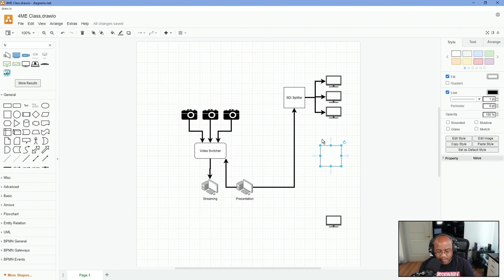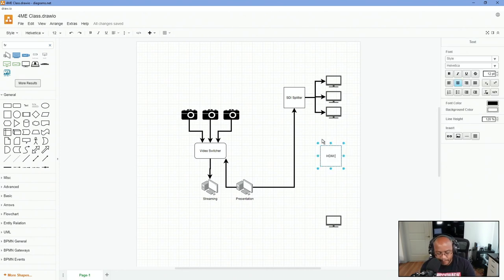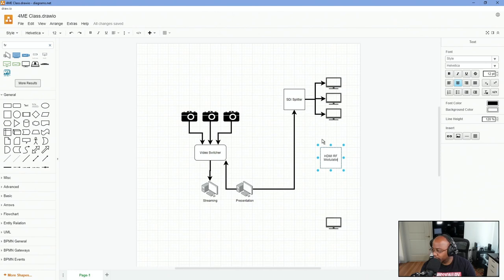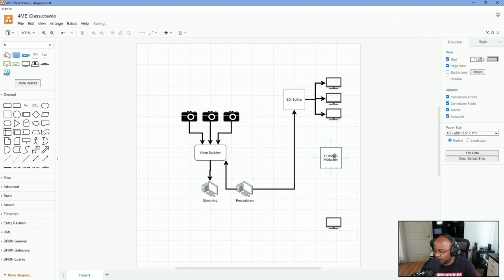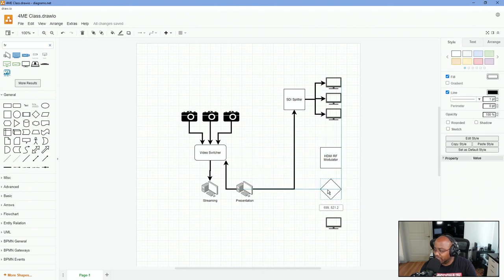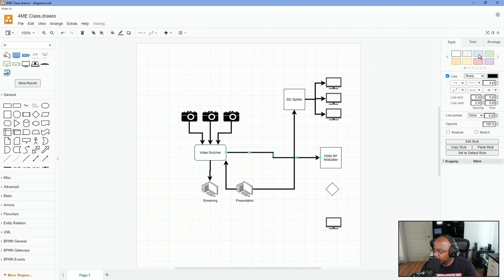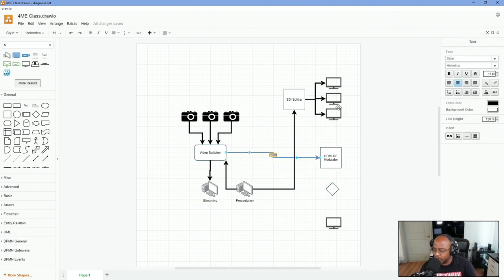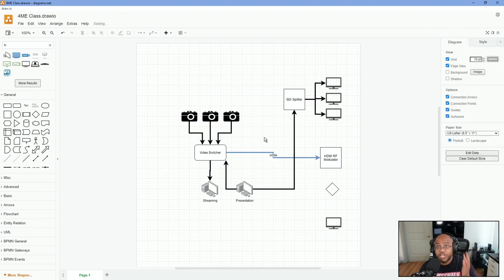You could do the same thing, but this is an HDMI RF modulator. How this works is it would go to the regular distribution inside of a building for coax that you have with TVs, that they still do. That's already in there, but it would convert the HDMI out from your video switcher into a channel that you can set the TV to.